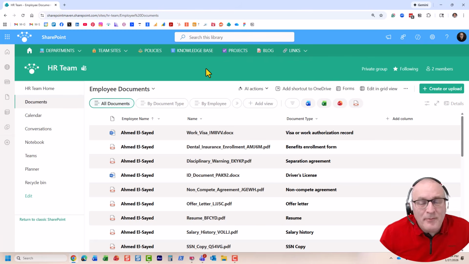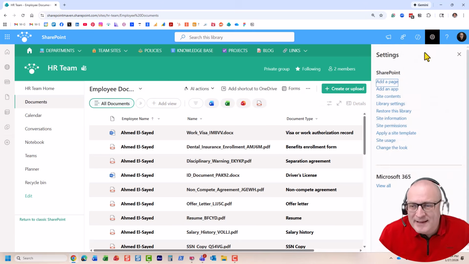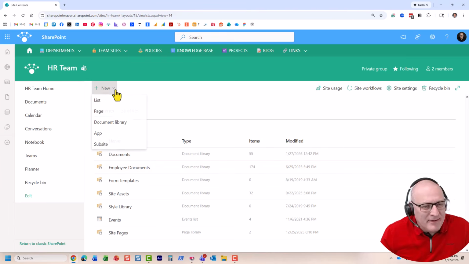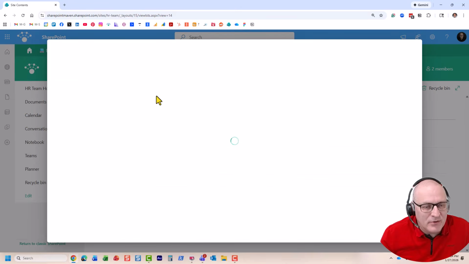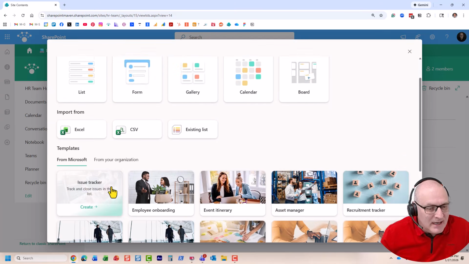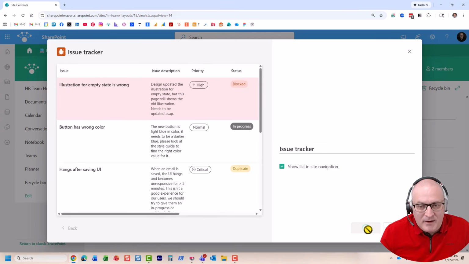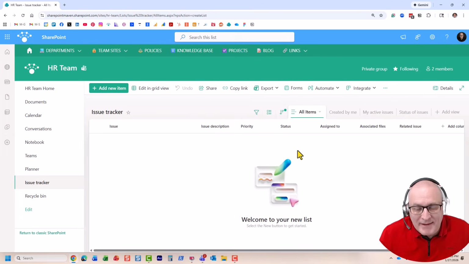One last thing I want to mention is that the trick I showed you not only applies to document libraries, it also applies to Microsoft lists. So let's see if I have any lists on this site. I don't, but let's just quickly create one. I just want to show you. It doesn't really matter, let's just create an issue tracker list. All right, and let's say you have a list, and let's pretend we have some data.